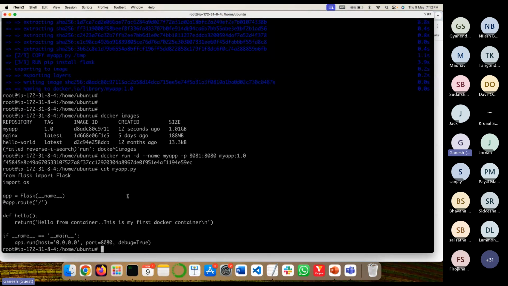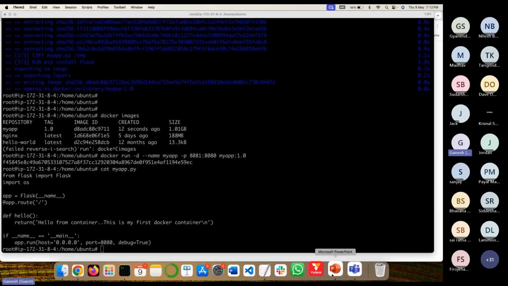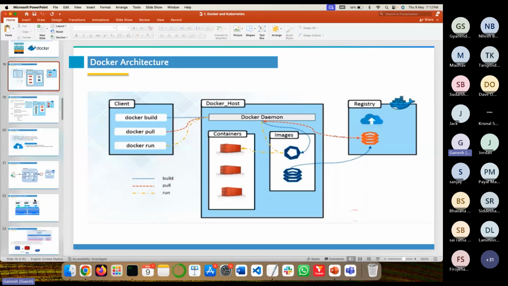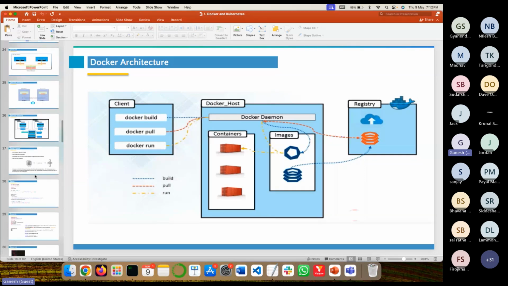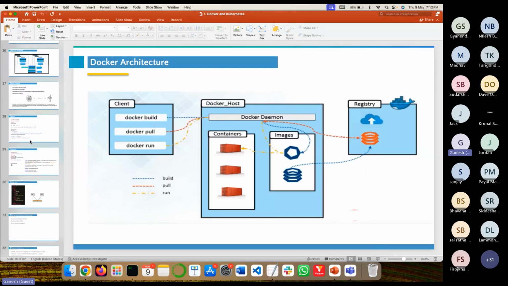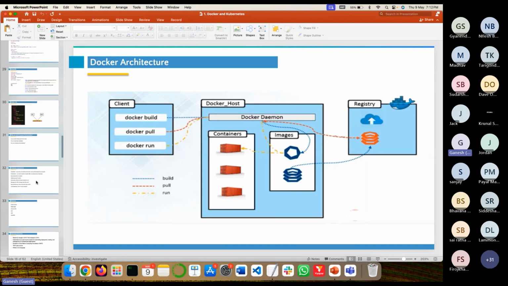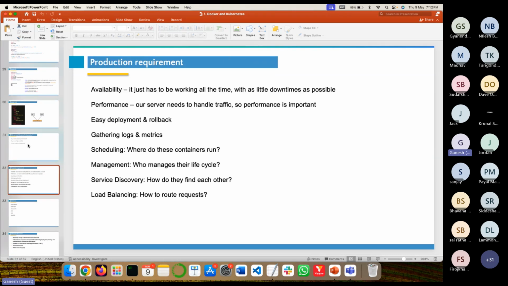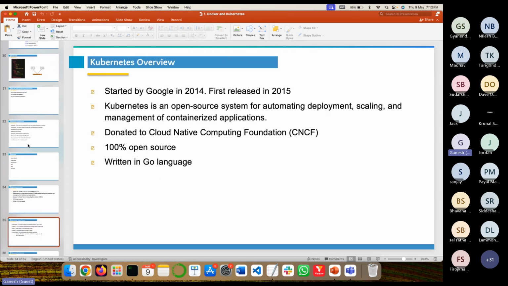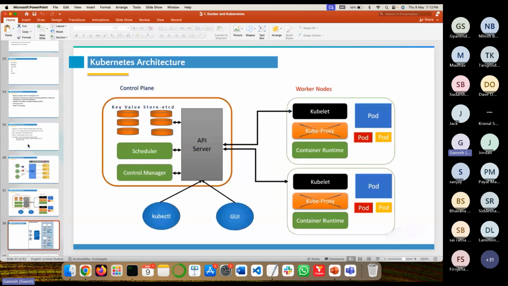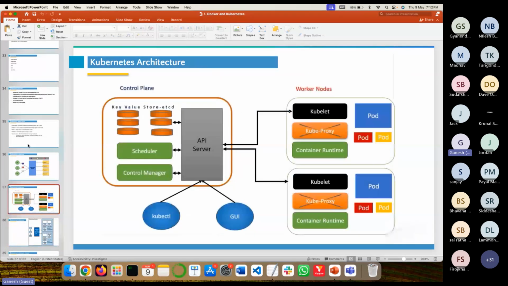So that's what I wanted to cover as part of this DevOps program. And in DevOps, it's not just one tool. There are so many tools, and for each tool we have so many different concepts to learn and deep dive. Kubernetes is similar: we will learn about the architecture of Kubernetes, how Kubernetes works, what makes it so popular, why we need it in the first place, and so on.